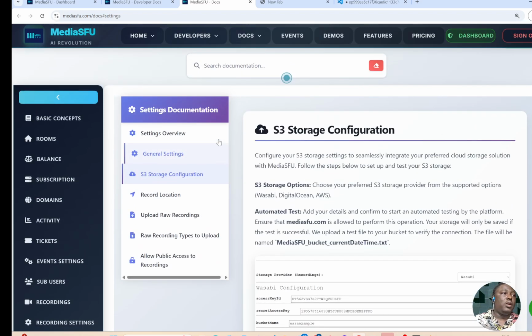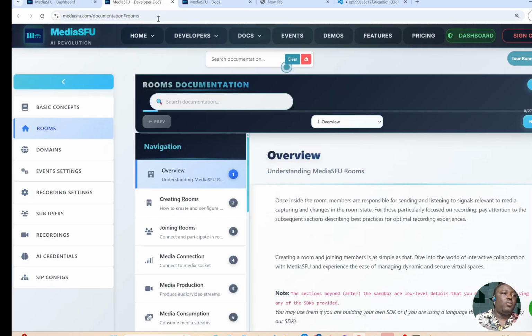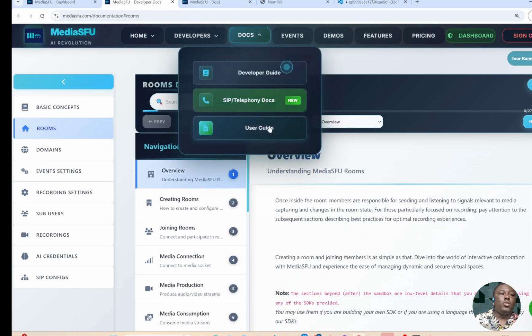So from your docs side, the user guide guides you on almost everything on your dashboard that you want to change or modify. And your developer guide takes you to a more technical endpoint on how to communicate with MediaSFU via HTTP and what various parameters mean.